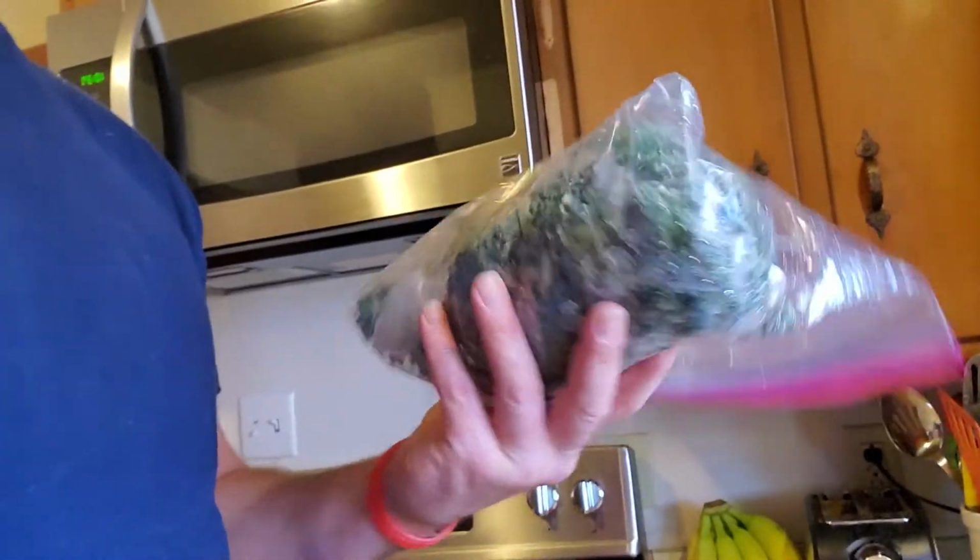I also have to get cups and lids for those, which are downstairs, so we're going to run and get the cups and lids. And then I didn't put the kelp. I have this bag of kelp that I freeze, and that's about half gone now. But if you rinse them off really good, put them in the bags, pack them and break them up, it'll just crumble into your smoothie when you go to do it.